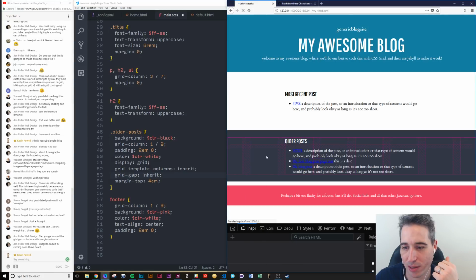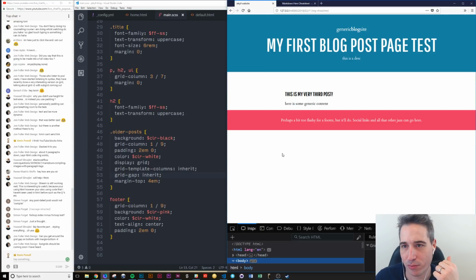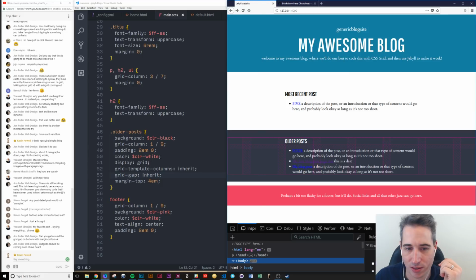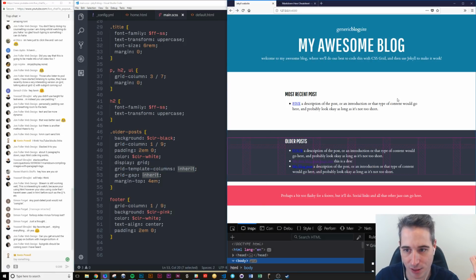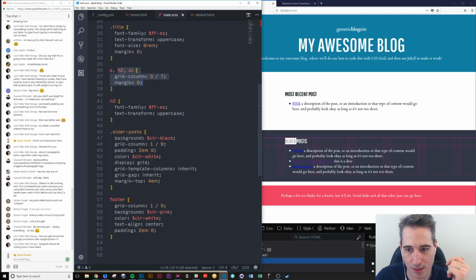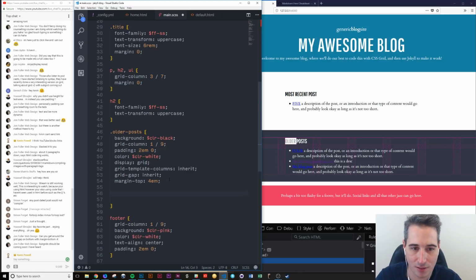So, oh, my line numbers were all, yeah, whoops, go back. So what this is doing is it's inheriting the template from the body, and it's inheriting the gap from the body. So the grid in here is exactly the same as the grid I was using there. So I can use all the same numbers and lay things out on the same grid. The only problem is my older posts are not really set up properly here because they're all lining up based on this. And I don't want to be doing that. So I don't know if this is best practice either. Maybe they should get their own classes and stuff like that. Might be a better way of doing it, but I'm going to do it like this.